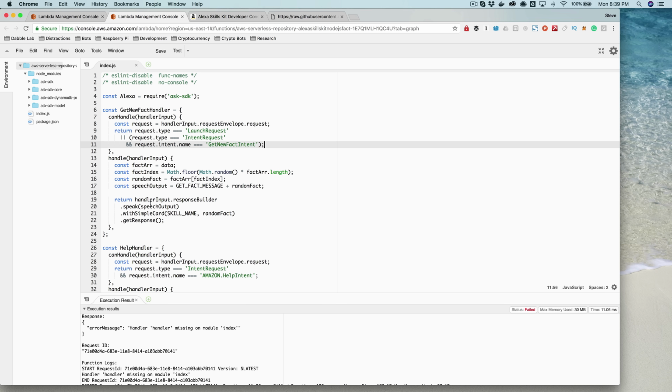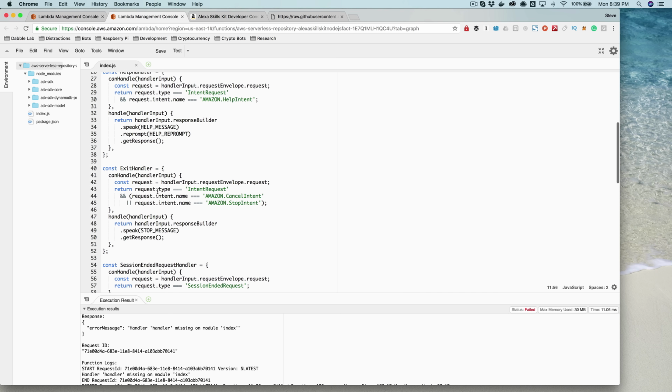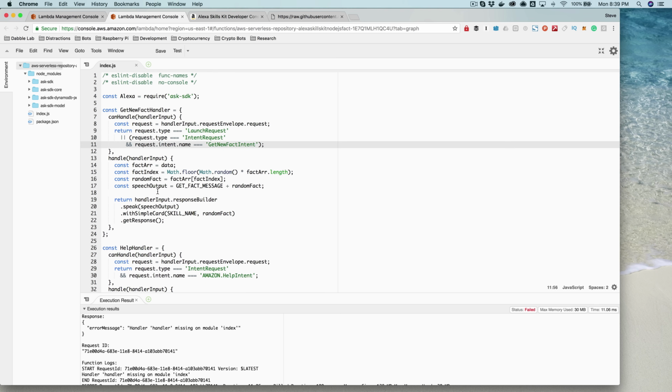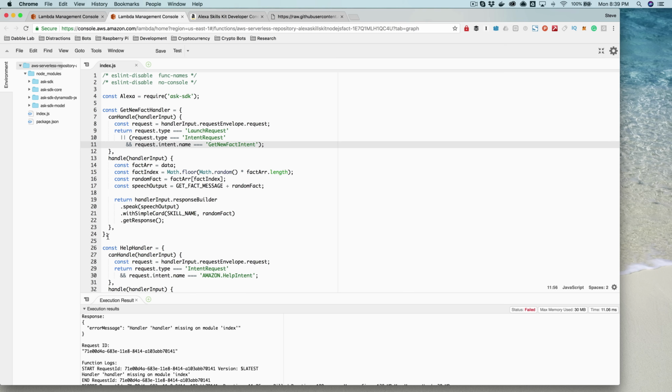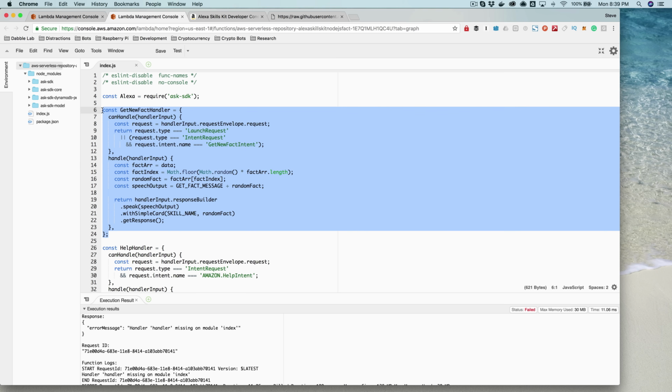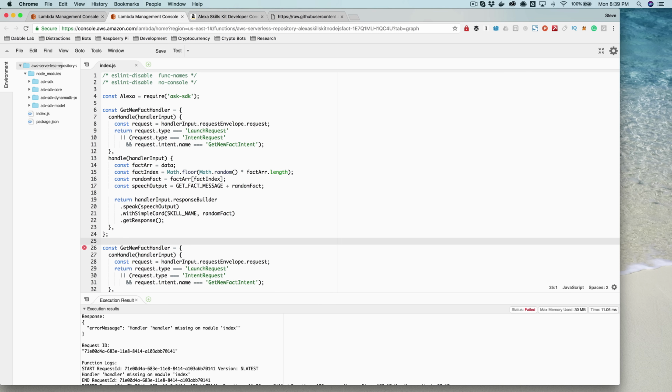So I'm going to use this SpaceFacts skill that we've been working with and hack it up a little bit here, but I can use this as a starting point because it has the Alexa Skills Kit SDK and some sample code that we can work with. So what I'm going to do is just copy and paste for starters. I'm going to copy this handler that was set up to get a random fact, and I'm going to change the name of it to the hello handler.